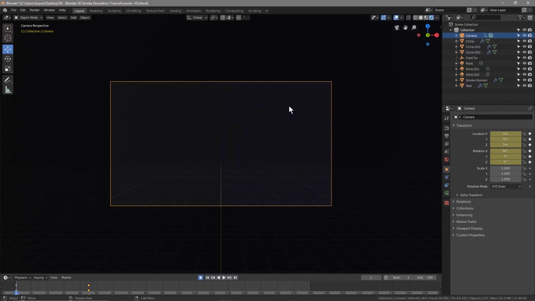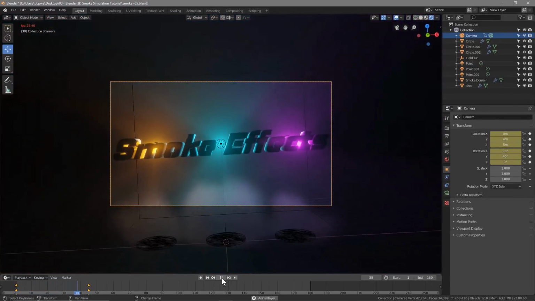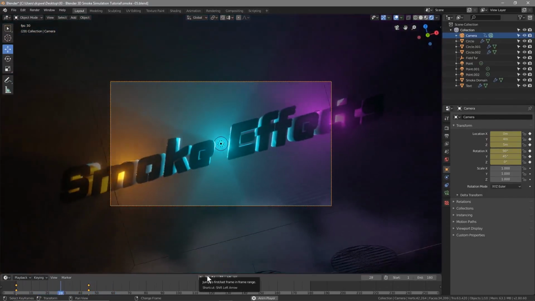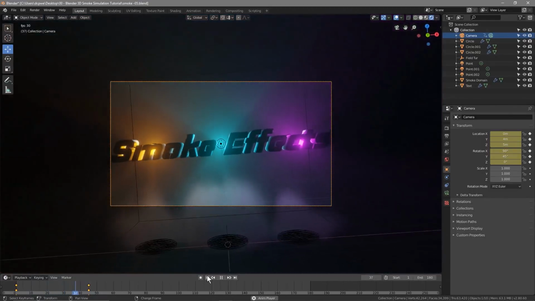This position here is good for me, and I'm going to rotate it on the y-axis. I'm going to rotate it 45 degrees and hit enter, and then I'm going to untick the record button and click play, and it's going to sort of flow in like this, right? That's going to be our first part of the animation.